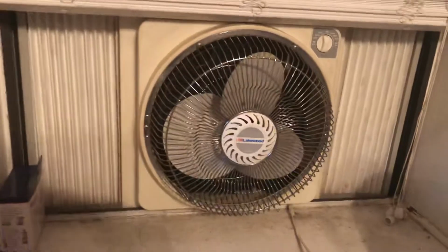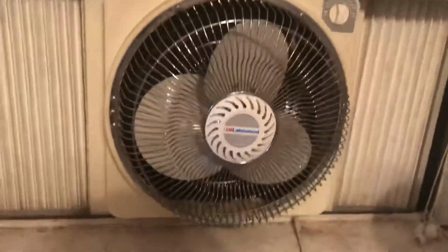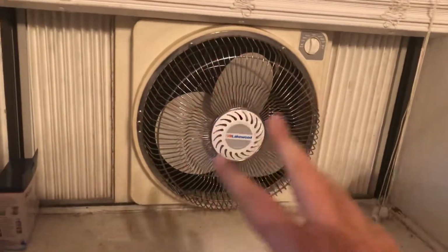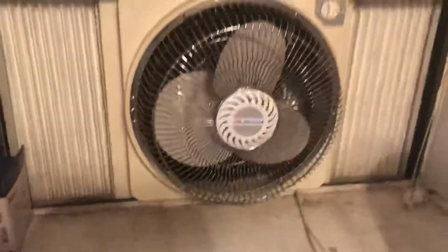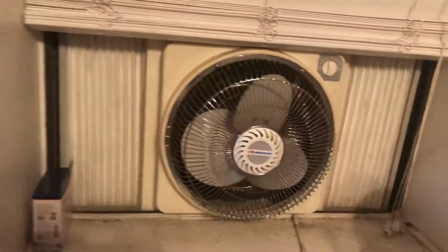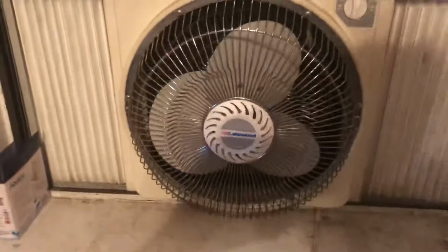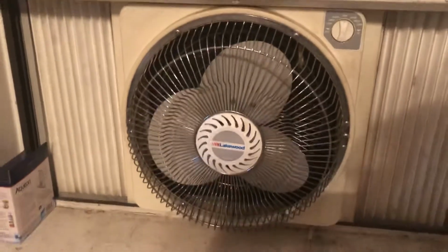And part of the reason why I love this thing is because it has so much 90s AC window unit vibes. Like with the switch and the colors and the color of the blades and everything. And it's just overall a good choice. I'm glad I got it. Okay, time to stop talking and actually show the fan for once.